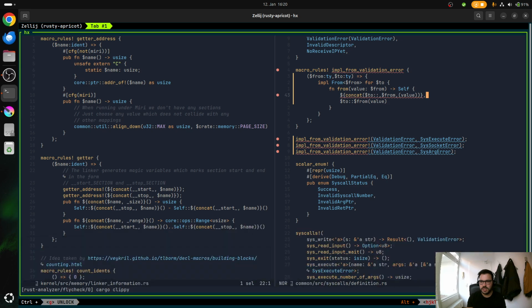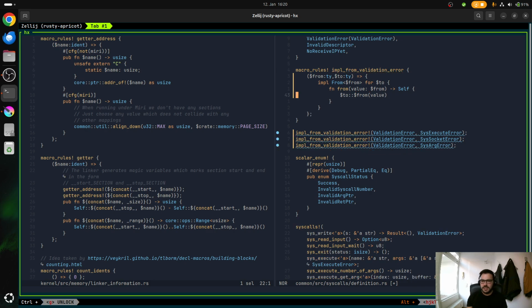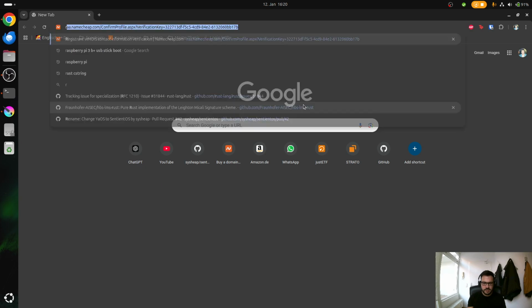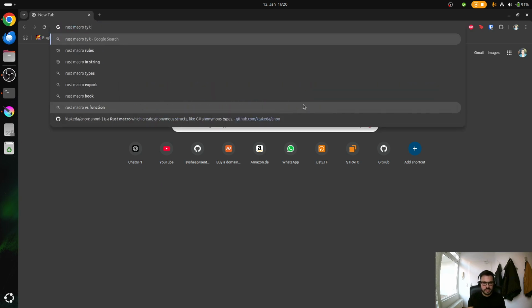Expected comma where? This is the thing, because we're writing everything ourselves, we don't have the, is it this error crate? Yeah, this error crate would give us these things automatically. So can I convert like Rust macro type to ident?